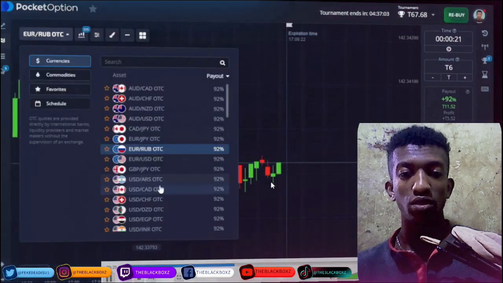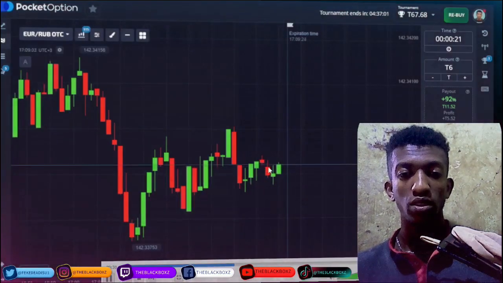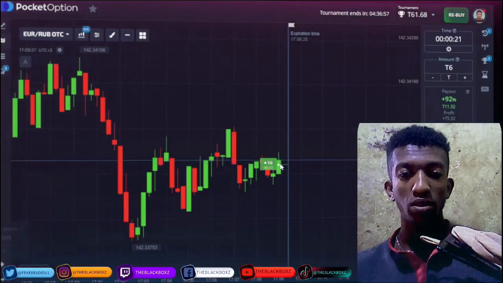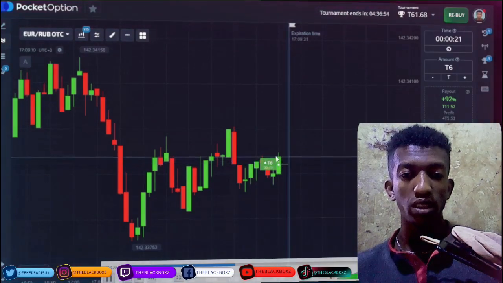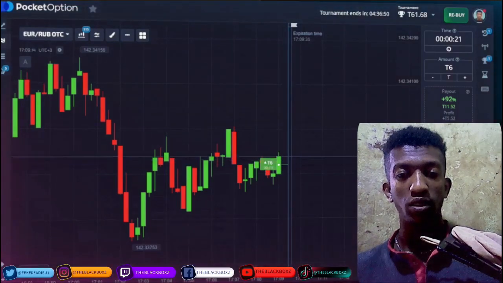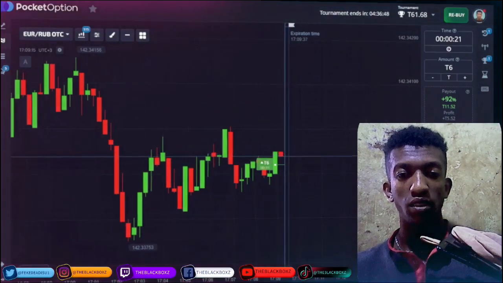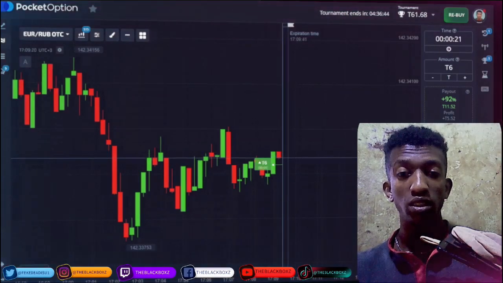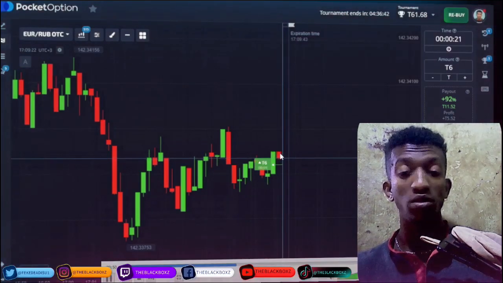So again, this is not great because of the spaces. These spaces, they are not good. I bought at the support. This thing broke the upper band, so great. Support, great. So we'll be looking to the up movement. As you can see, do not touch any stop loss or nothing. This market didn't move a lot, so do not touch nothing.